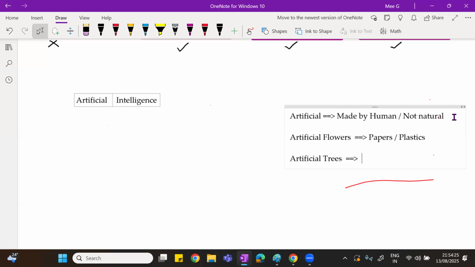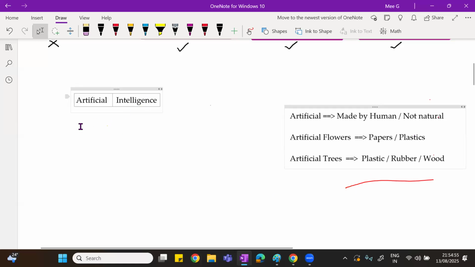These are made of paper, plastic, or rubber, or even wood. They get a dead wood, put it together and make it into an artificial one. Now you got what the meaning of artificial is.